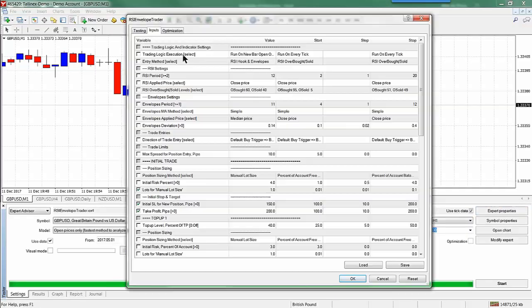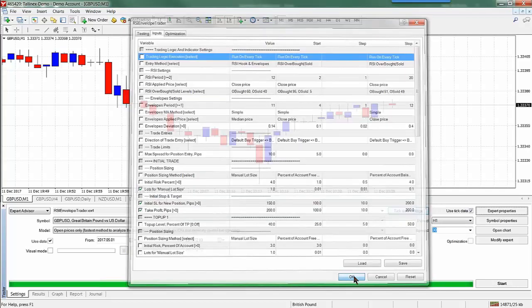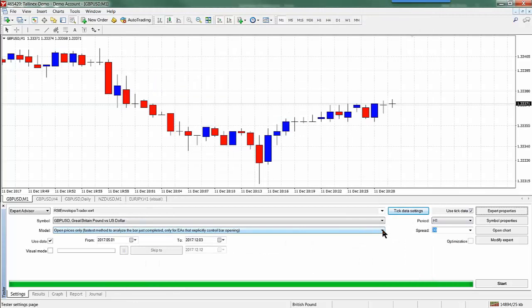I know why. Trading logic runs on new bar open, so that's not run on every tick. So this particular EA can be run on a tick basis, or it can be run on an open bar basis. Now I'm going to run it on a tick basis, and let's just see what happens.